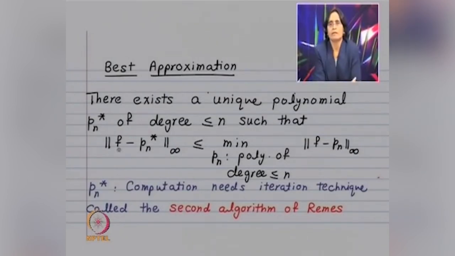So, we have considered the Taylor series expansion, in which case what we needed were the derivative values, and the Taylor formula is in terms of the value of the function and the derivatives at a fixed point c. We are interested in the error over the whole interval [a, b]. The Taylor series will be efficient in the neighborhood of c, but as you go away from c, the error will increase. And then the knowledge of derivatives is needed. So, that is why we looked at Bernstein polynomials, which give you approximation to all continuous functions, but the convergence is very slow. So, you look at the best approximation. In case of best approximation, you have to resort to iteration techniques. So, the problem is with construction.